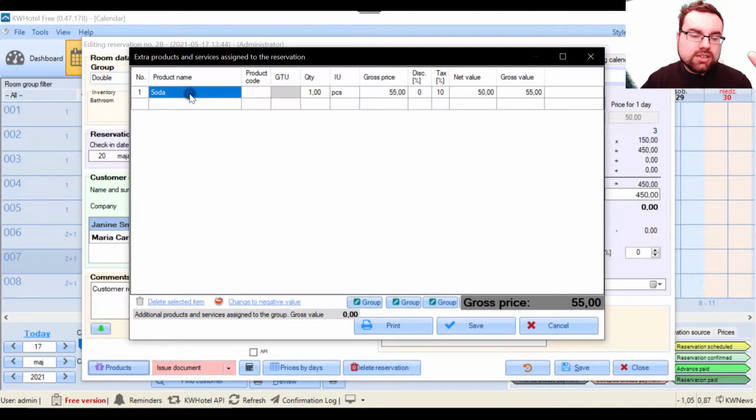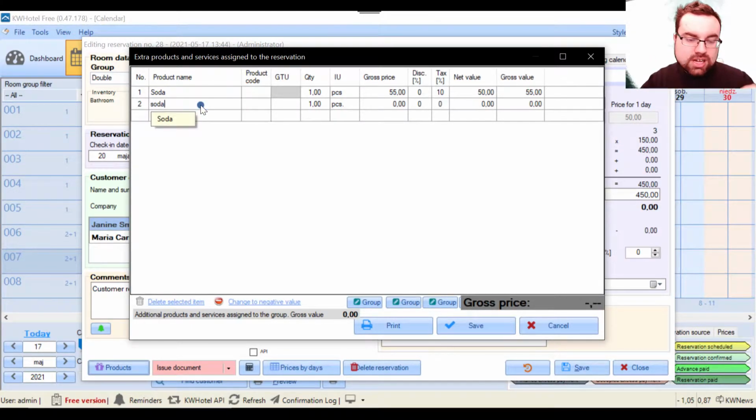And what is great is that these products can later be used in the reports. So you can create a report that will show you how much you have earned from the given beverages within a given time frame, or how much have you earned from the housekeeping services or some spa services. And you can also limit your receptionists from creating products on their own.